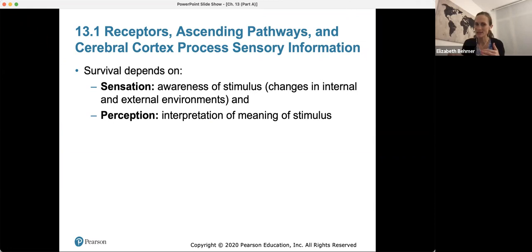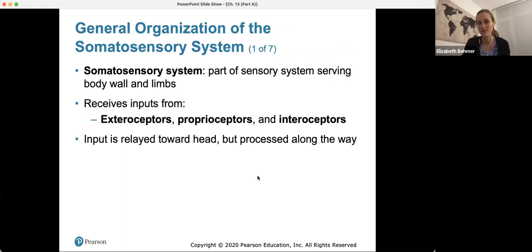And this makes sense, because your body makes adjustments based on changes in pH, temperature, and glucose, and the ability to interpret the meaning of that stimulus and then make a change is how we survive.